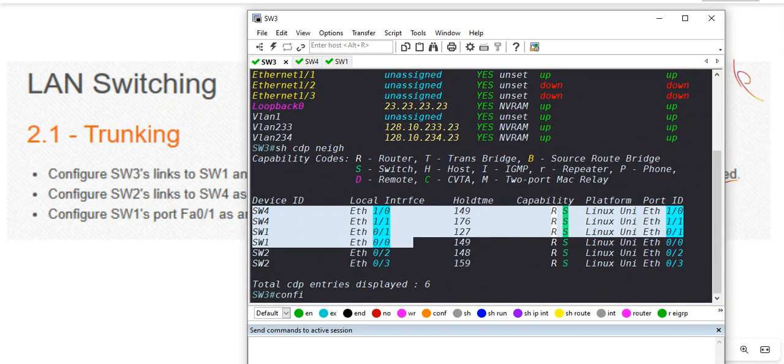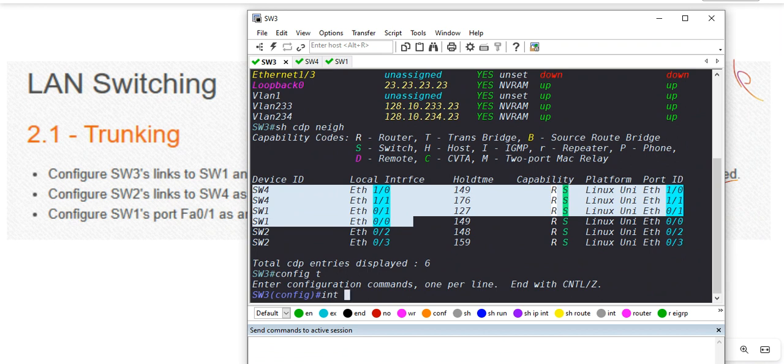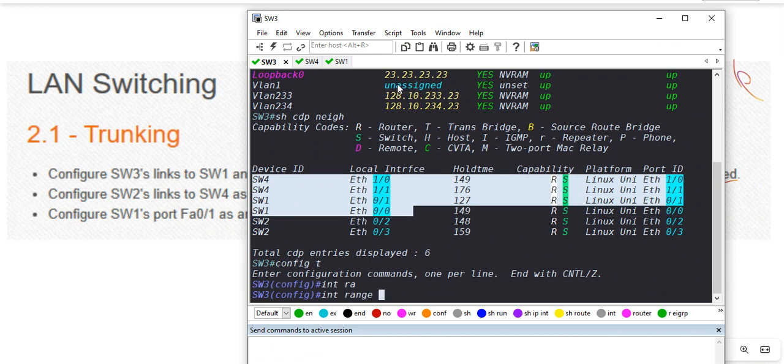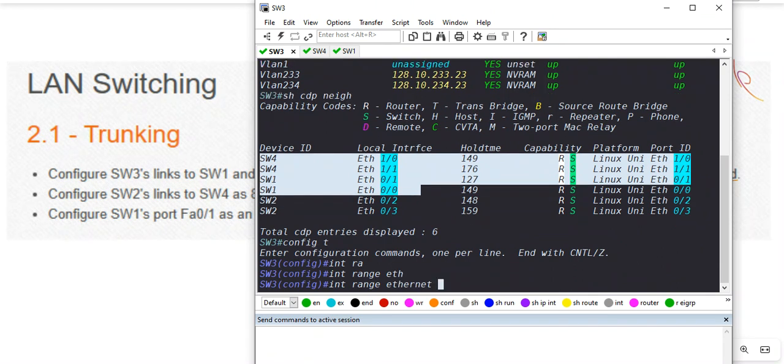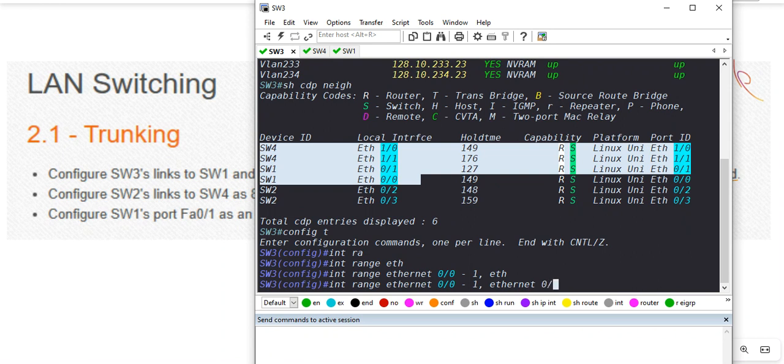Okay, then let's configure. Config T, interface range, switch 1 and switch 4, Ethernet 0/0 and Ethernet 0/1, slash 0 and 1.